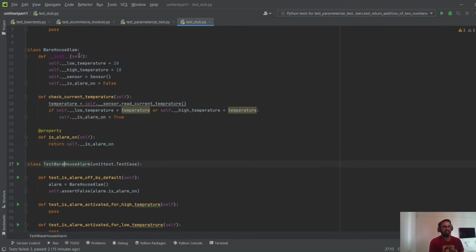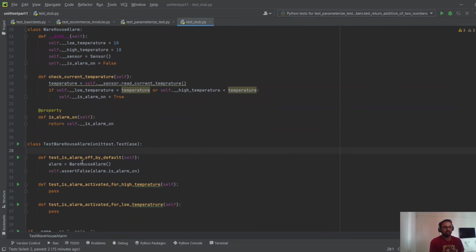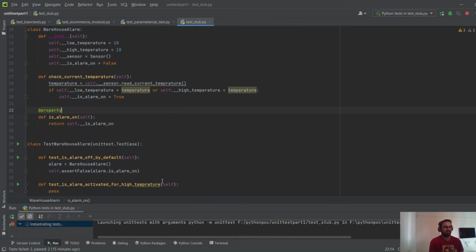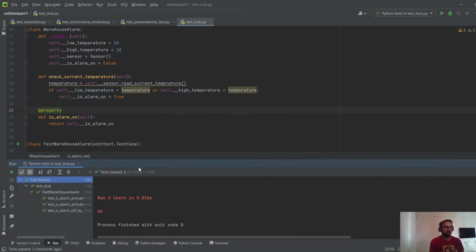The spelling here is correct, the spelling here is wrong. So let's correct this and let's correct it here as well. Yeah. So this is the default test. What it simply does is test whether by default the alarm is false. That is, at initialization, when we set up the warehouse, the alarm is not blowing or is not constantly sounding. So let me just run this test case first to see if the alarm is working.